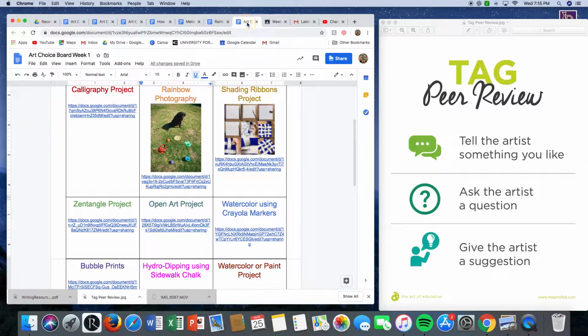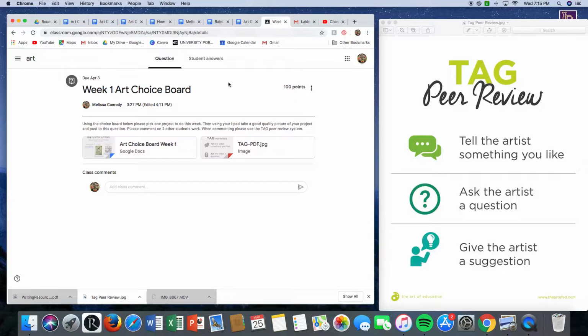So let's go ahead and look at when you're done, what do you do? So we're going to all have a Google Classroom, and I have a Google Classroom for each grade. So I have one for 5th, 6th, 7th, and 8th. So on your assignment, it'll say what week it is, the choice board. I have the link to the choice board right here.